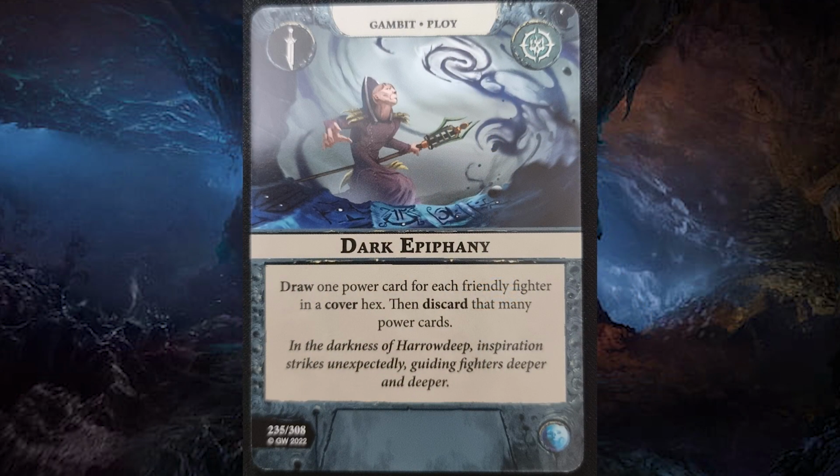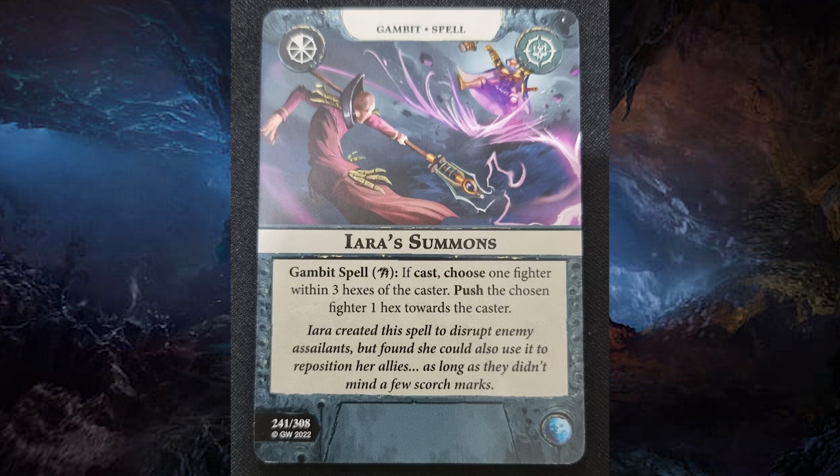Then for the top picks for Universal Gambits, you have Dark Epiphany, which is draw a power card for each friendly fighter in a cover hex, then discard that many power cards. You may be going, I'm drawing and discarding. But if you're on like 5 cover hexes, you've just drawn 5 cards and discarded 5 cards. It's a great way to mill your deck, even if you don't want to lose all those cards. I think it's pretty good, especially if you're just drawing 3 cards or even 2. Then you've got Ayara's Summon, which is a spell cast on a single channel. If cast, choose 1 fighter within 3 hexes of the caster and push it 1 hex towards you. It's a nice distraction, pretty solid.